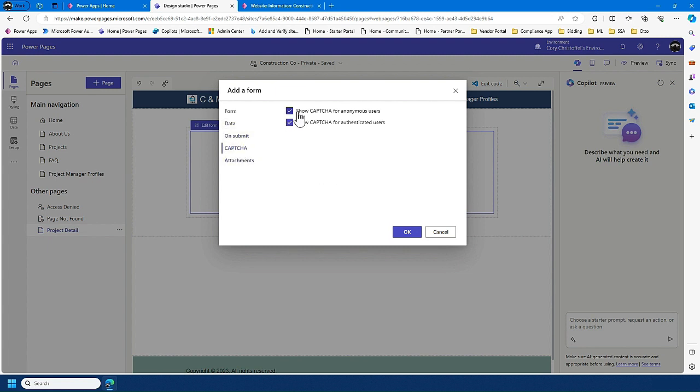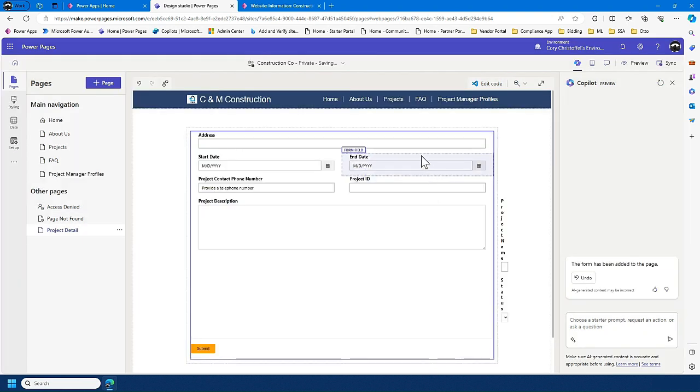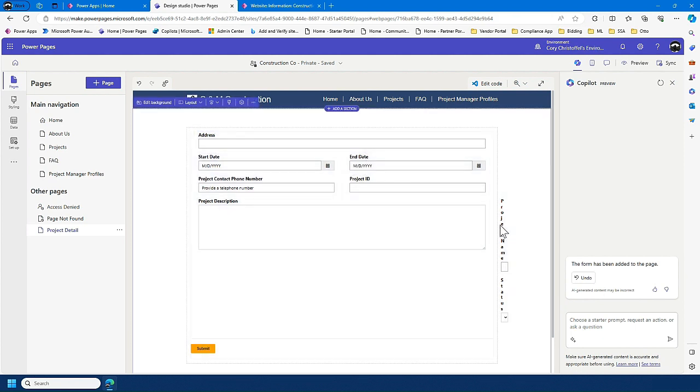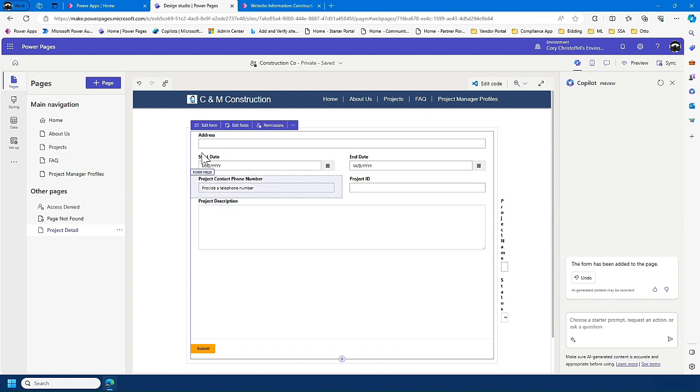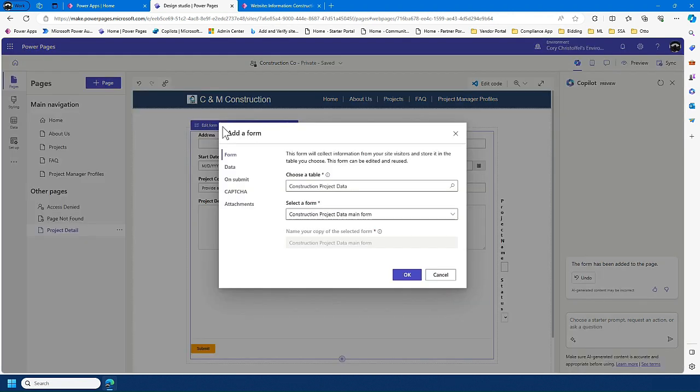And we're not worried about CAPTCHA or attachments. All right. Sweet. Okay. And there it pops up our existing form just the way we want it. And we will save this out and move back to make sure that we've got everything that we want on the form right now.